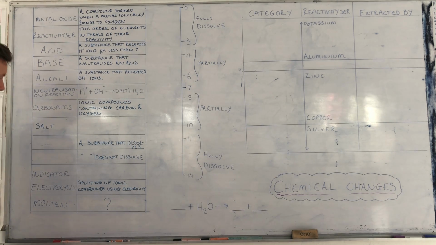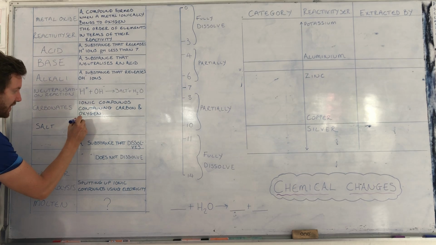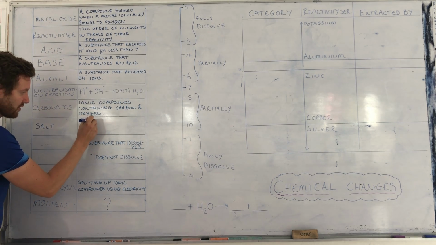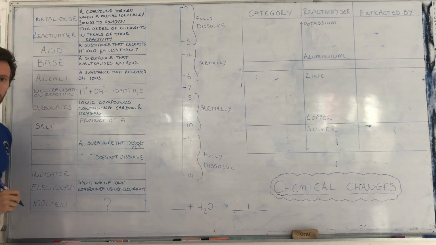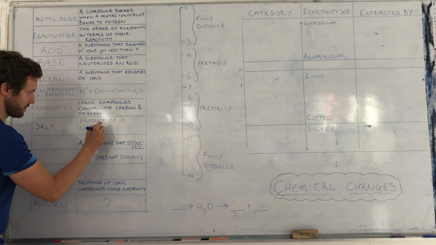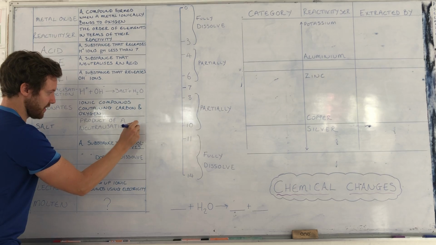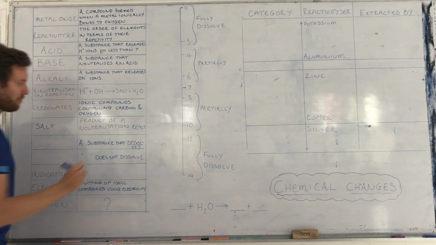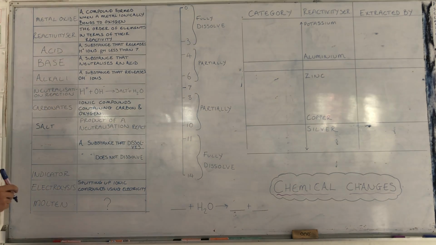Let's go the other way now. Salt, how can we define this in terms of chemistry? Well, let's go back up. A salt is a product of what type of reaction? A neutralization reaction. We can see how everything is combined in here. We can refer back to previous definitions to build everything together.